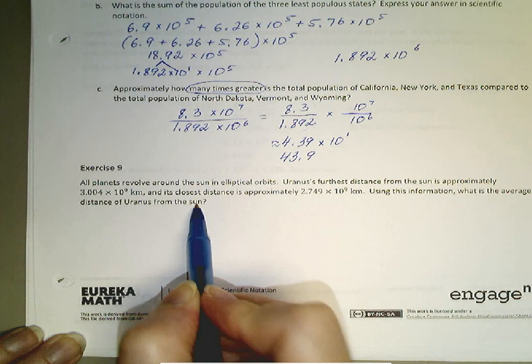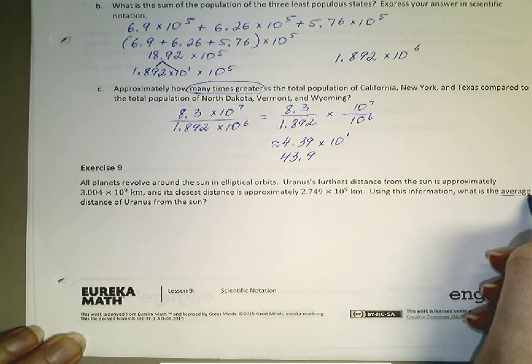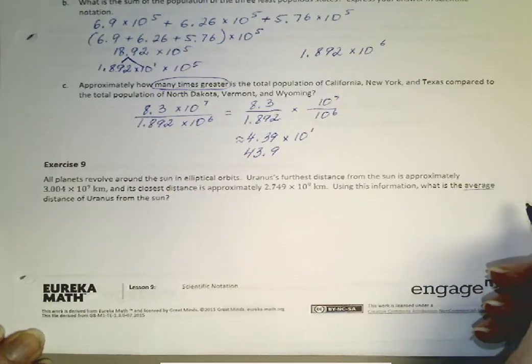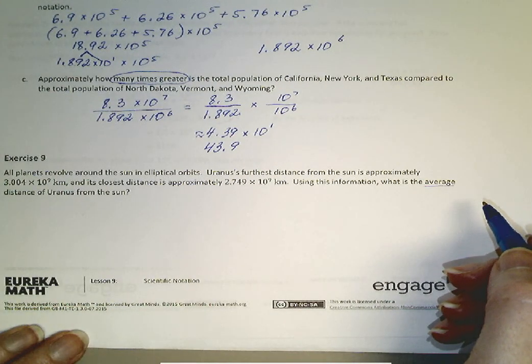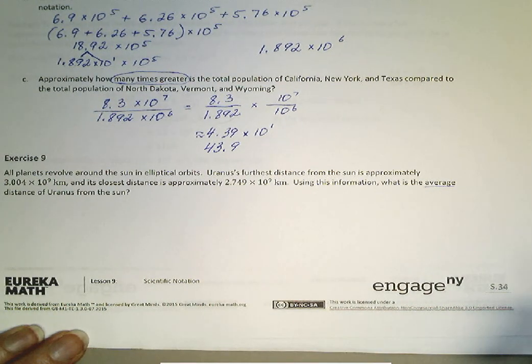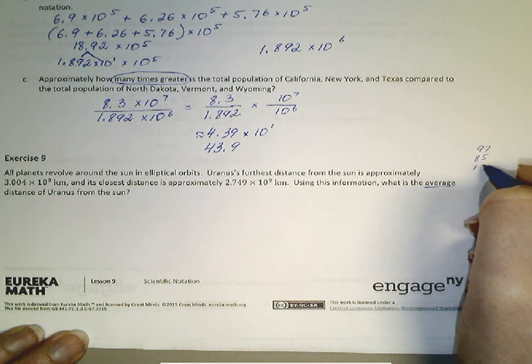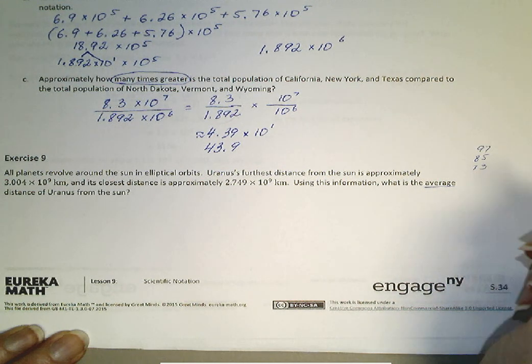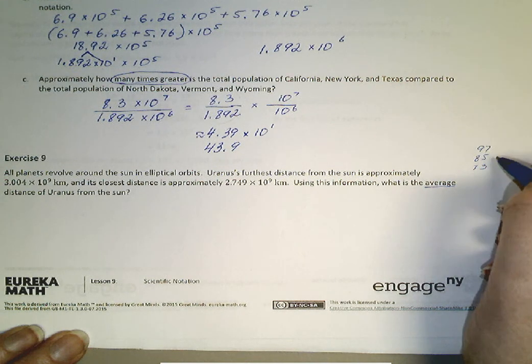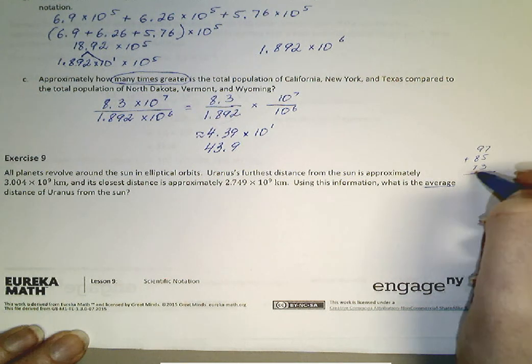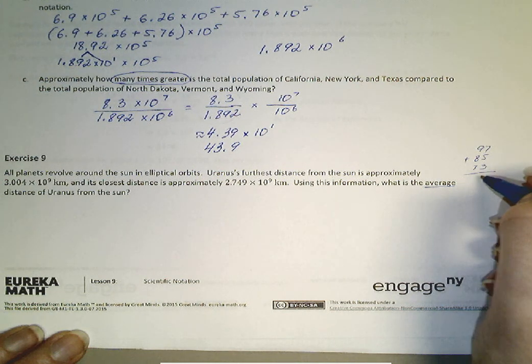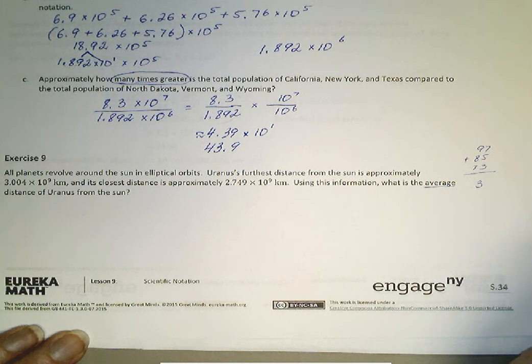Okay, so they're looking for the average distance. Let's review how to find average. If you are finding the average of your test grades, let's see, you had 3 tests with 97, 85, and 73 percent for all of your 3 grades. So what we want to do is combine the 3 and then divide it by the number of tests you have. Divide by 3. Okay? That's how you find the average.